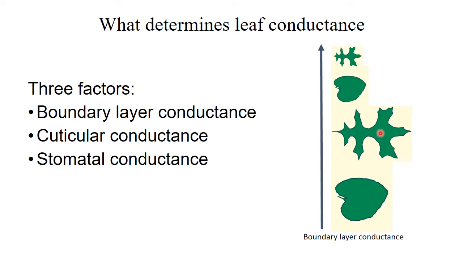More intricately shaped leaves hold less of a boundary around them, and so boundary layer conductance is slightly higher. And smaller leaves have less of a boundary layer around them, and so the highest boundary layer conductance is in very small, intricately shaped leaves like this. But there are environmental factors also that affect boundary layer conductance. So, for example, if it's very windy, that humid boundary layer of air that surrounds the leaf can get blown away. And so that can increase the rate of evaporation from the leaf as well, exactly like you experience when you use a blower hand dryer in a public bathroom.